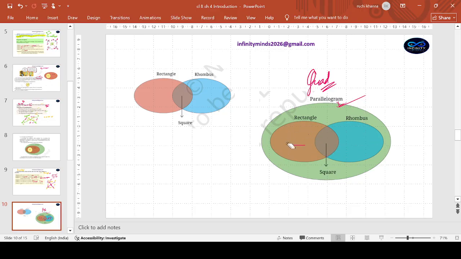Okay. So they become supersets. They have fewer conditions. Are you noticing that as we move to the outer circles, they have fewer conditions to satisfy? The innermost has the most conditions to satisfy. Okay, I think that's good enough for you to understand. Or you can repeat and play the video to go through the properties again.